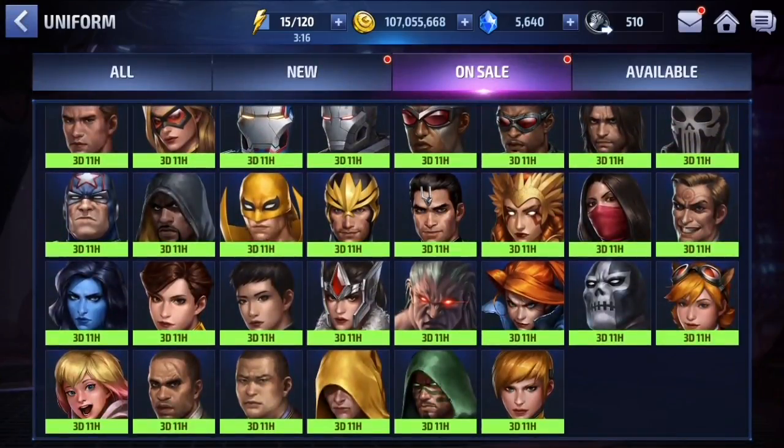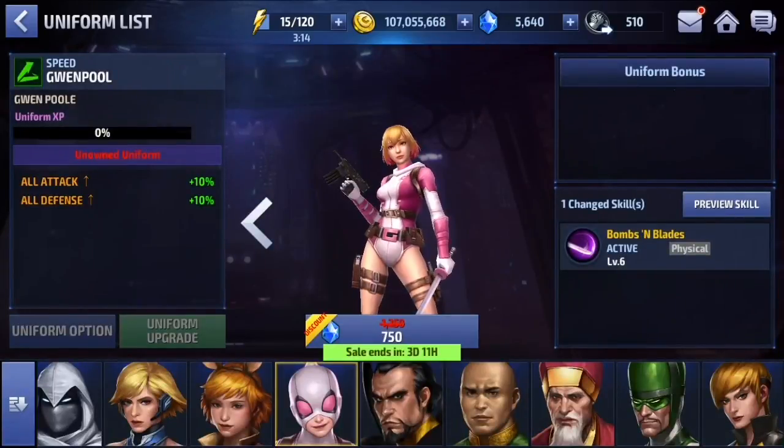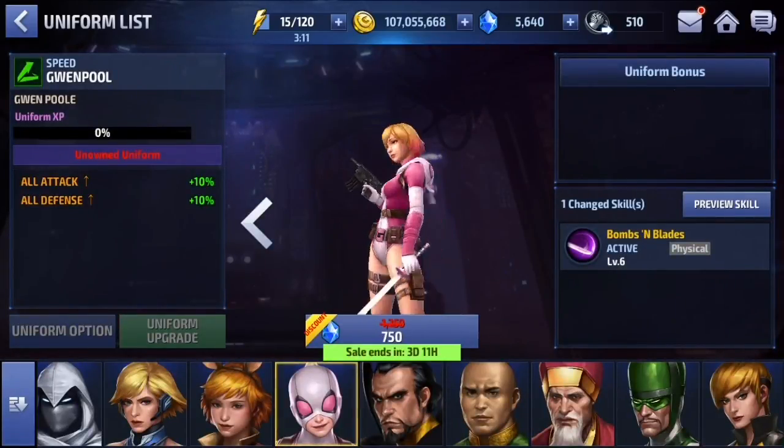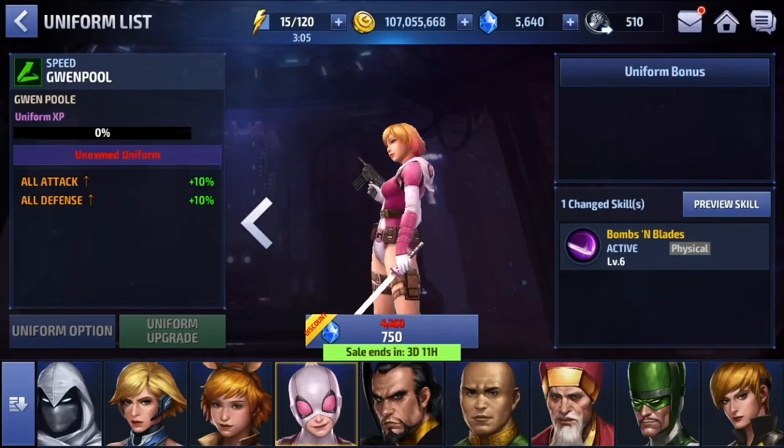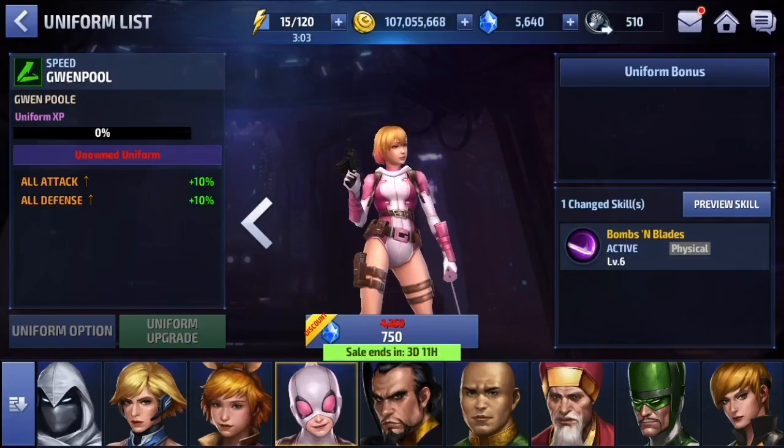Last uniform that I would buy is going to be my girl right here, Gwenpool, right? Not sure what's going on with the uniform bonus, but it's not showing up. Netmarble, fix your game. Anyways, the uniform bonus that's supposed to be here that is not here right now, it makes it so that instead of healing 1% when she gets to 90%, she actually heals for 5%, similar to Mantis. So if you guys know how hard Mantis is to get rid of because of the constant healing, Gwenpool is going to be just the same.